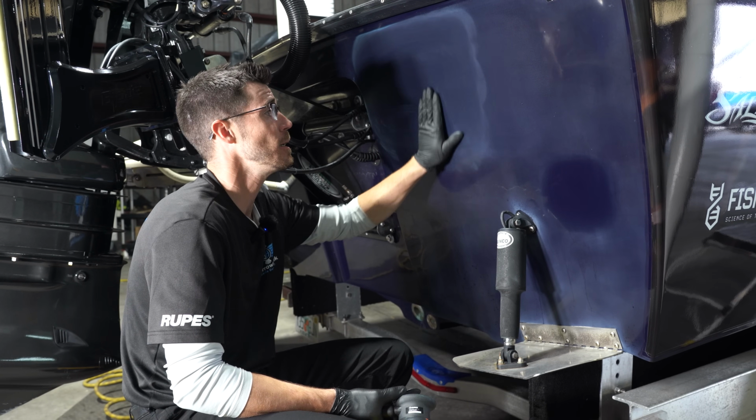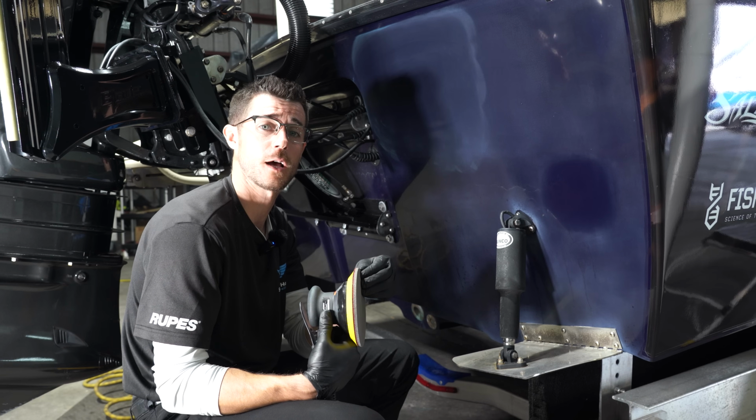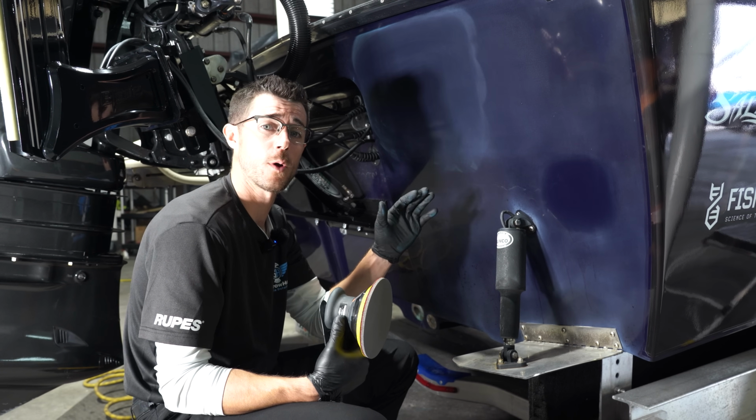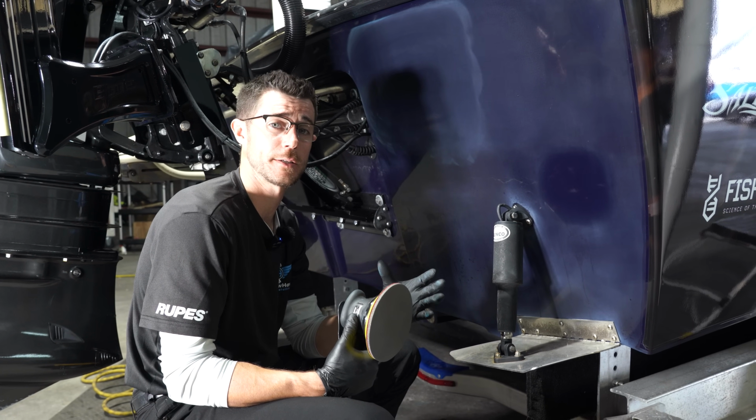It just looks hazy. So we're gonna come through with 3000 dry, same interface as the 2000. So we can hit this rather quick. This will make it even hazier, but this is going to make polishing a lot easier.